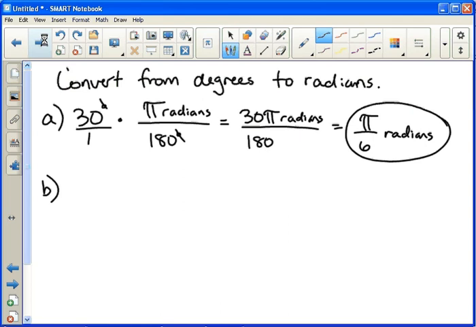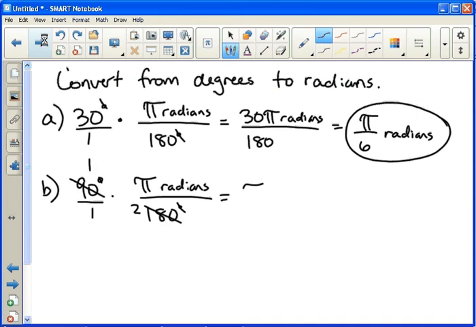I'm trying to go from degrees to radians, and the way they relate is pi radians is the same as 180 degrees. Gives us that. So we can cancel out the degrees. And if you want, you can do some simplifying here, because this is just 90 over 1. Both the 90 and the 180 are divisible by 90. So you get this. On top you have 1 times pi, which is just pi. On the bottom you just have 2.